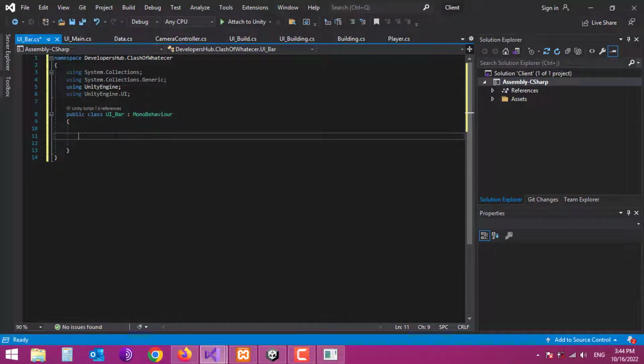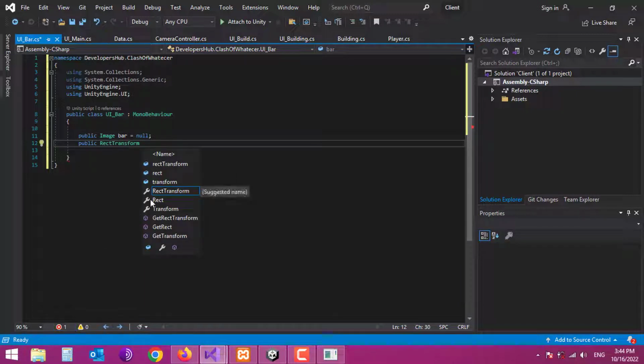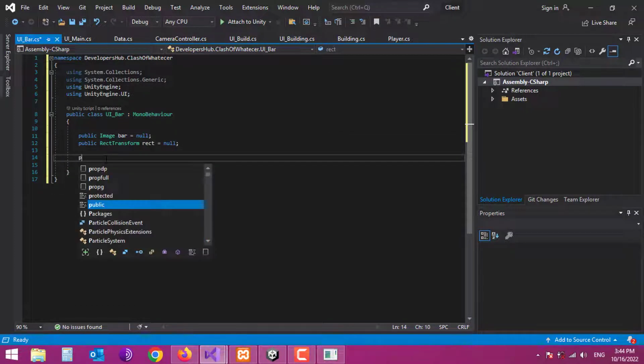And here I'm gonna add a public Image. And it's gonna be bar equals to null, and we need to add a RectTransform and name it rect.